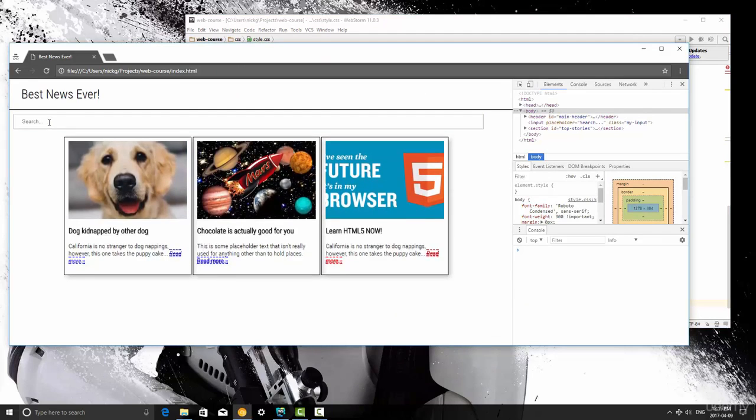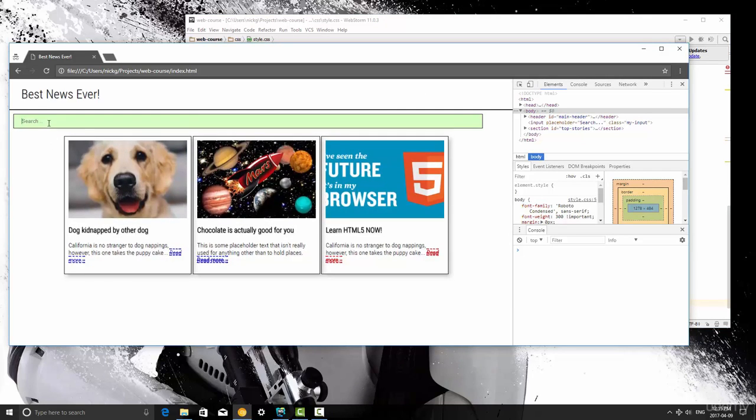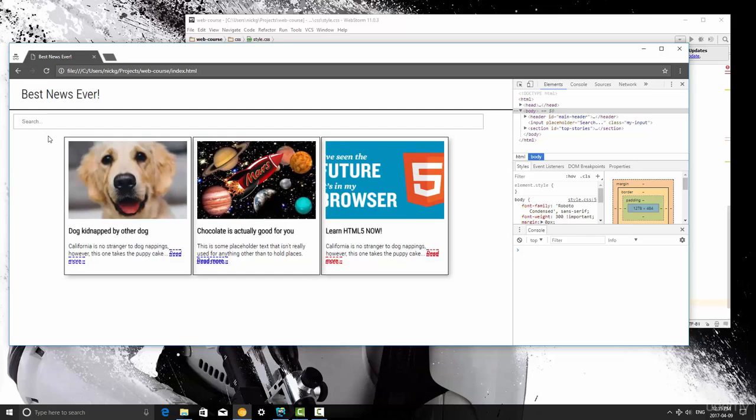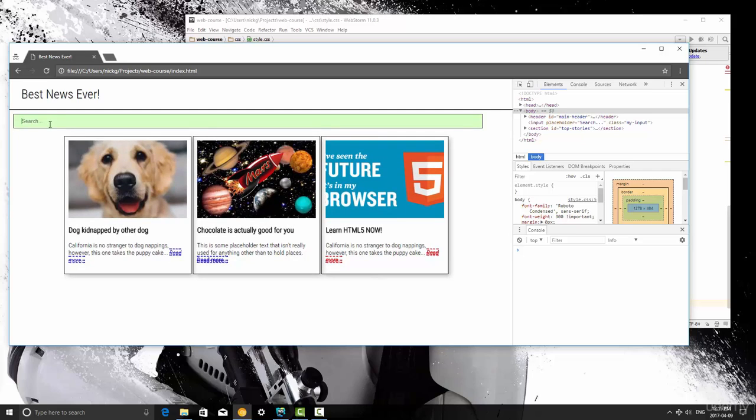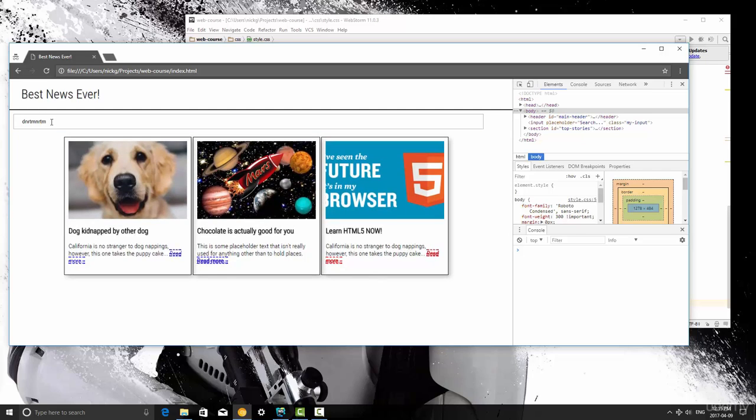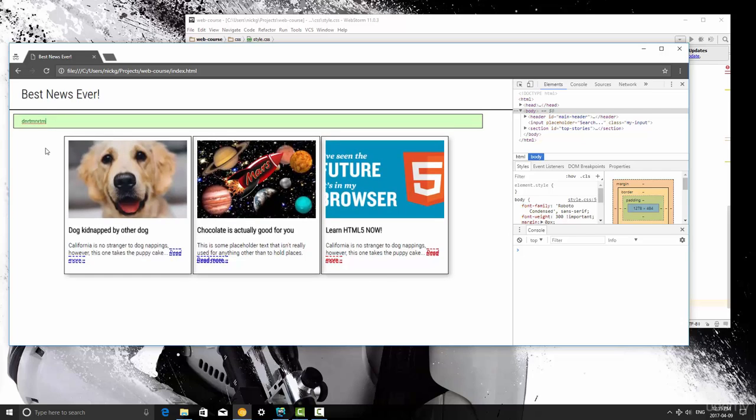Looks like it's becoming a bit smaller. I think it's because of the outline that should be around it. And we'll look into that in another video. But when you type in, it becomes green. And when you click out, it's the regular black text. So that is a focused state.